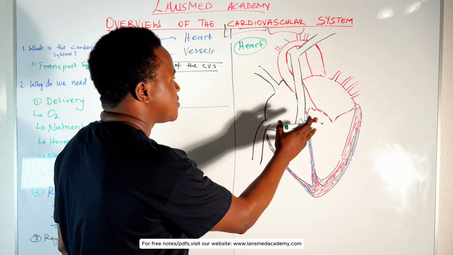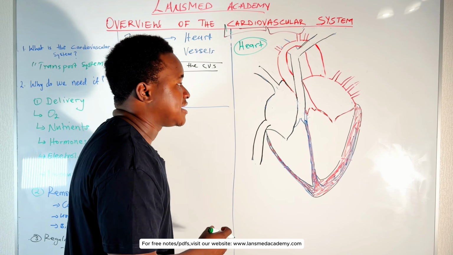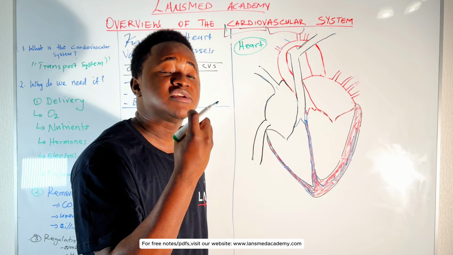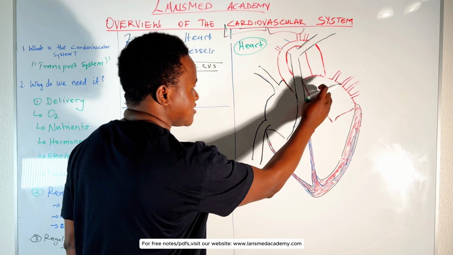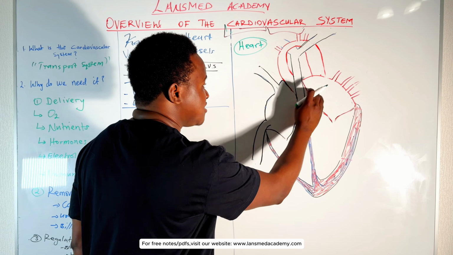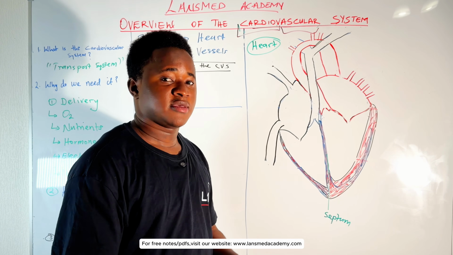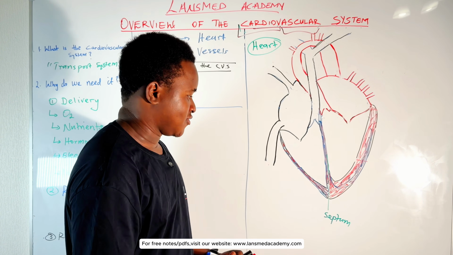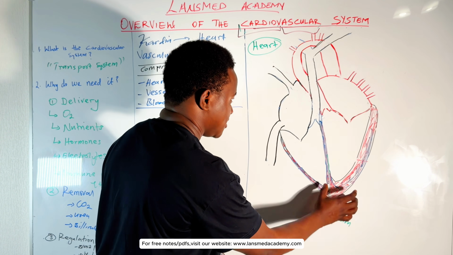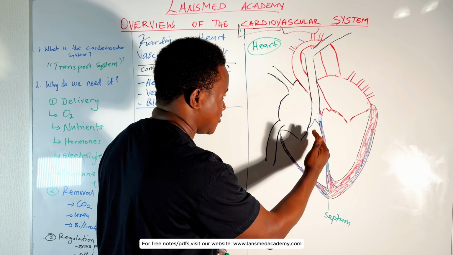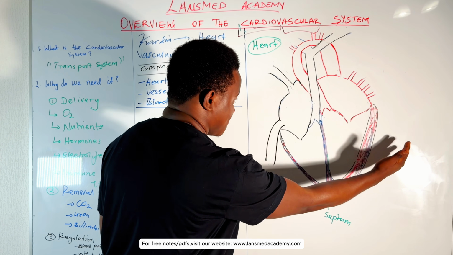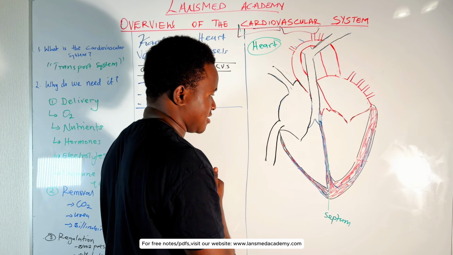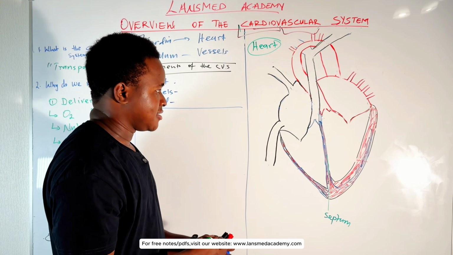Now, the human heart is a muscular organ, and it has 4 chambers. So you see these holes here, right? So these are the chambers. So now we are getting a clear picture of the heart, right? So the septum is dividing the heart into 2 parts, the left part of the heart and the right part of the heart. But now let's look at it this way.